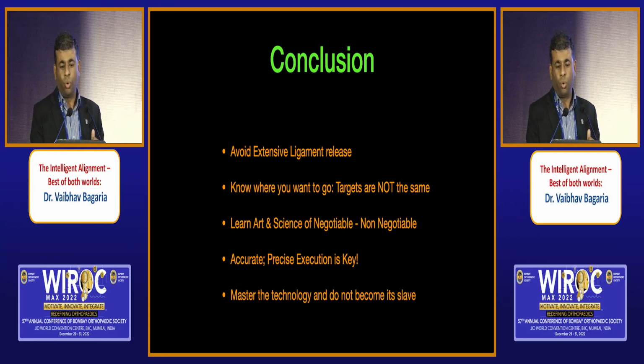Know where we want to go. Targets are not the same for all patients. We need to learn the art and science of negotiable and non-negotiable. And of course, with technology, you can execute it to precision with robotic technology. We must master the technology and not become its slave.